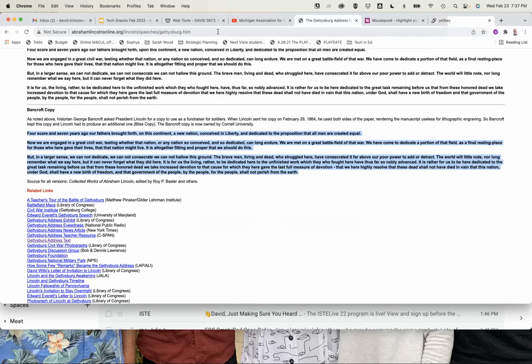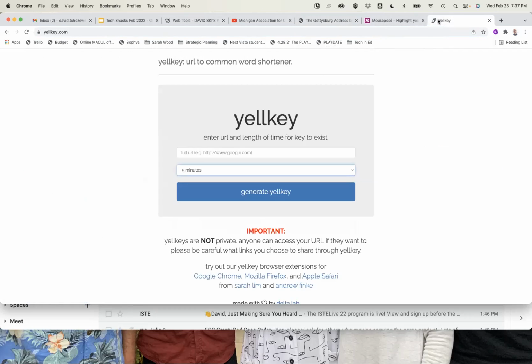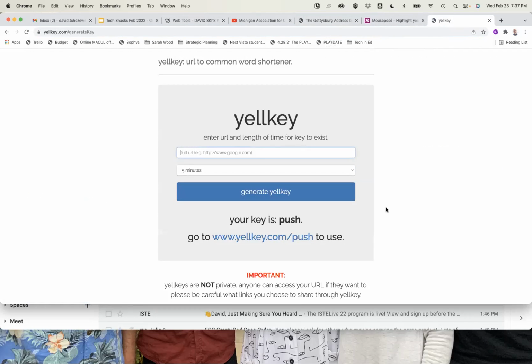But you put in a URL, so if you want to pop one in there really quick. Sure. And it's very easy for the kids to. Yeah, there you go. So they can easily just type in yellkey.com/push, and then it takes them to whatever website. I like it because it is quick. So it's a hit with my middle school kids because there's no arguing. There's no, oh, hold on, we got to scan a code. It's super easy. So that's always my tip.